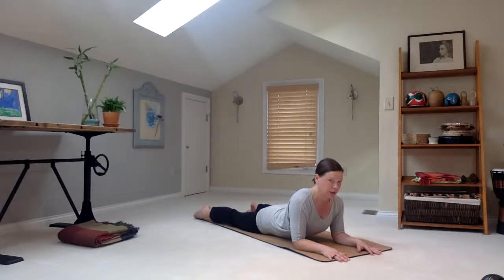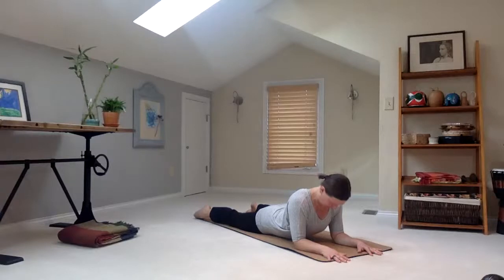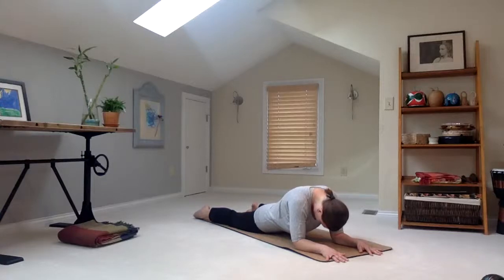And now here, what I really always caution my students is, don't let your neck collapse to the back. That is not great for our cervical spine. So just keep that expression of gently tucking the chin down. And now we're going to do a variation of cat and cow here. So drop your chin towards your chest and start rounding your spine like you were trying to do cat in the Sphinx pose.